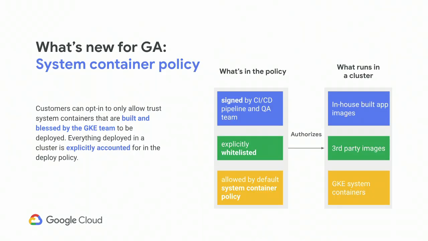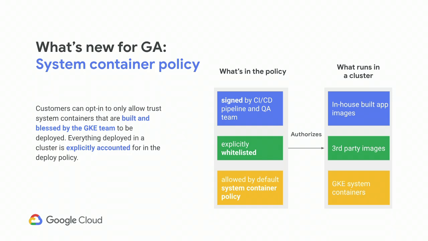And another new feature that is coming out is system container policies. So when you are running on GKE, there are a number of Google-owned system containers that are running in your cluster as part of the orchestration system. Things like containers used for logging or monitoring, for example. So even though these system containers are managed by Google, users could deploy an alternative version of these system containers to your cluster. And it's an attack surface.